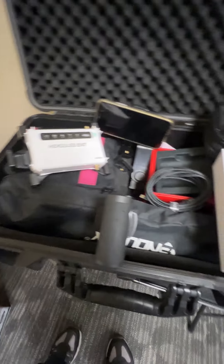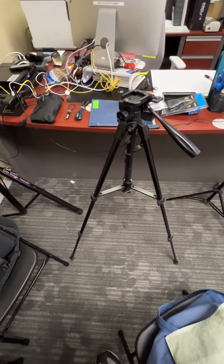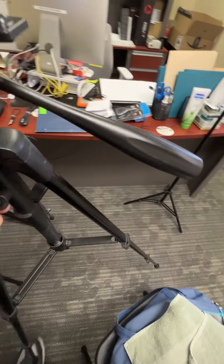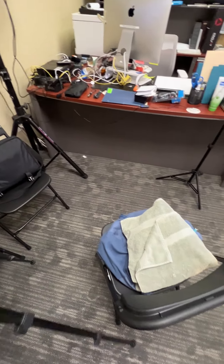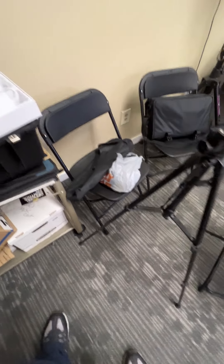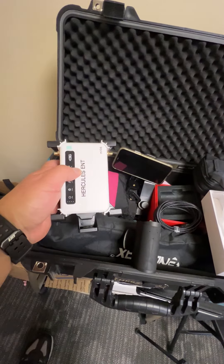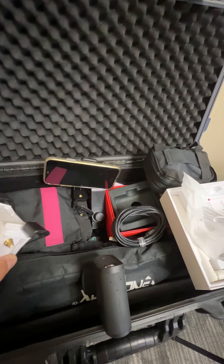What I did was — excuse my office mess, I'm currently trying to get that together — I have this stand in repair. I have to find the little holder that goes into that part of it. I had it in my hand yesterday and I don't know where it went. But what I did was I adapted an iPad holder into the actual piece that holds this part of it. Let me see if I can take it off with one hand — I can.